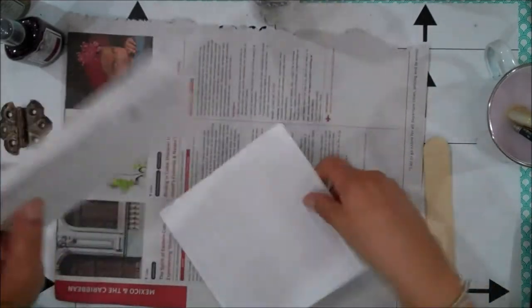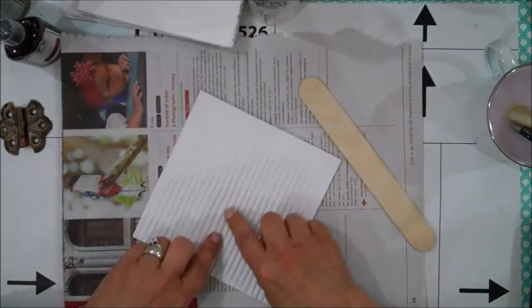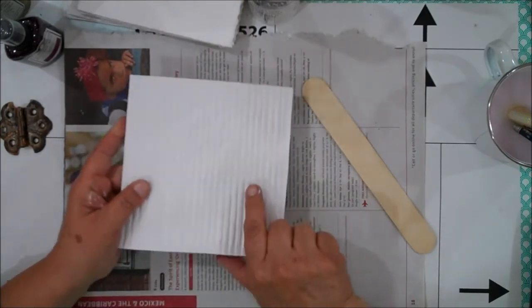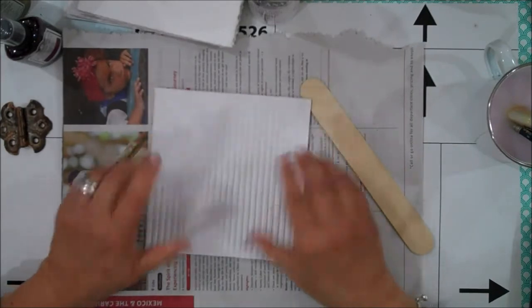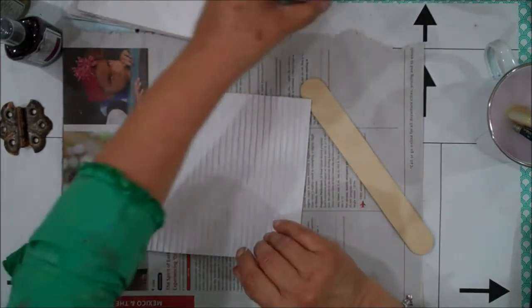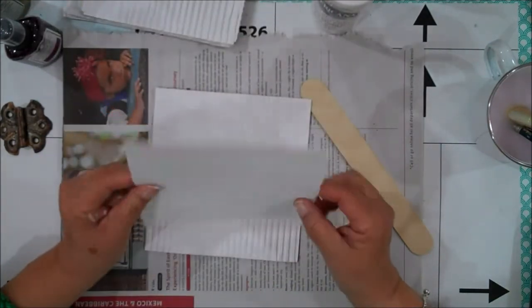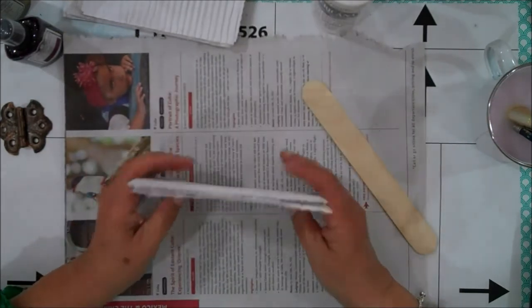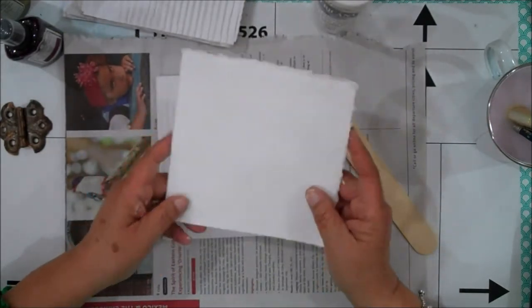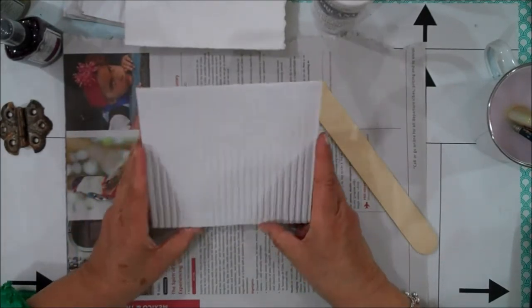Then, what I did is then I flattened it all out to give it these little ridges. And I wanted to use it that way. I didn't want it to be so bulky. And then I also have some of this paper, this handmade paper. And I'll have these like every other page. Now on these, I'm still not sure what I'm going to do.